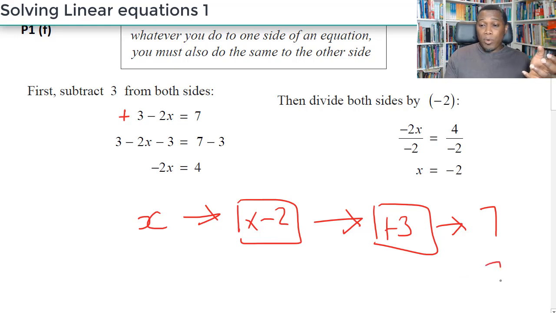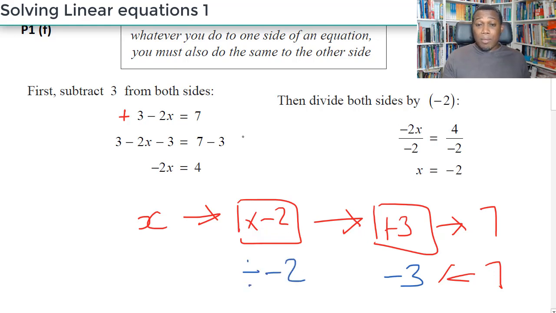When you're going backwards, you have 7. You're going to divide by 3. What am I doing? Not dividing by 3. Sorry, add 3. We're going to take away 3. 7 take away 3 will give me 4. And then we have to multiply by, no, we have to divide. Sorry, and I want to change the colors. That's what's going on in my head, is that this should be take away 3, and this would be divide by -2. And if we, so the same steps here.